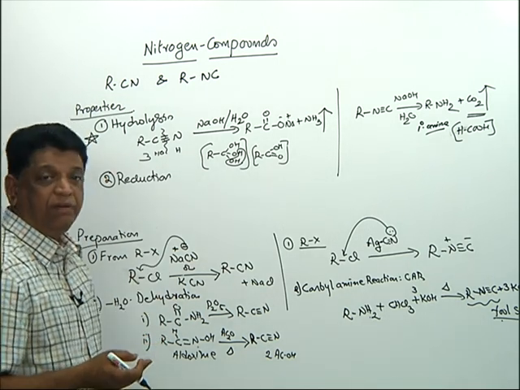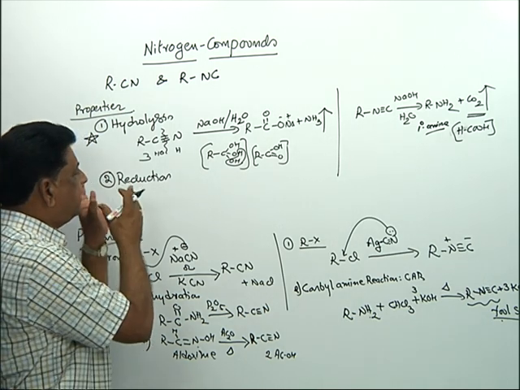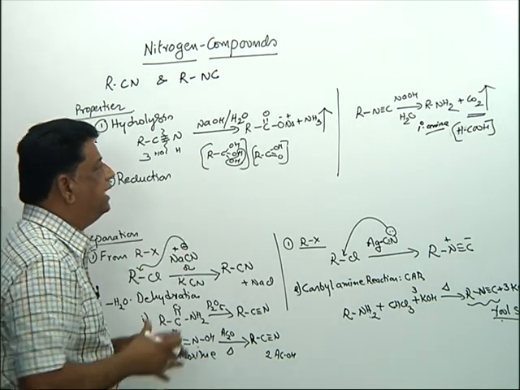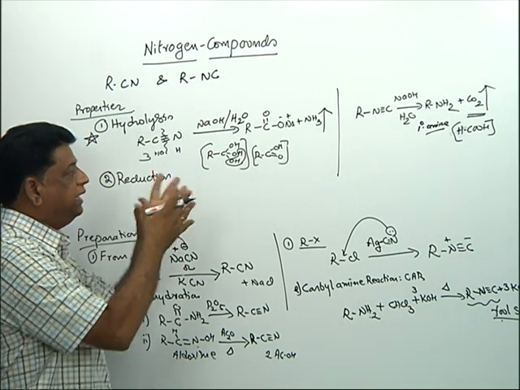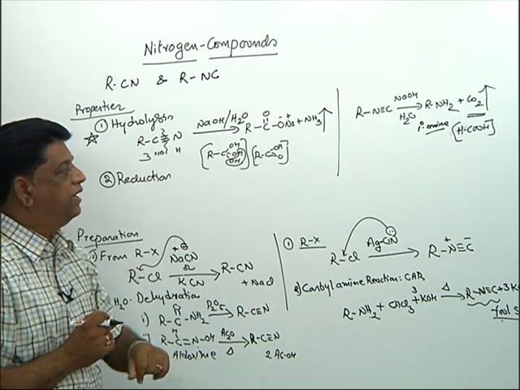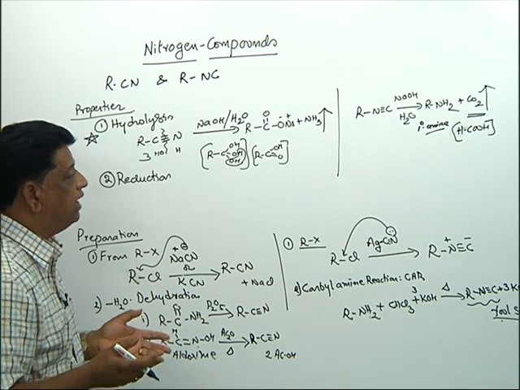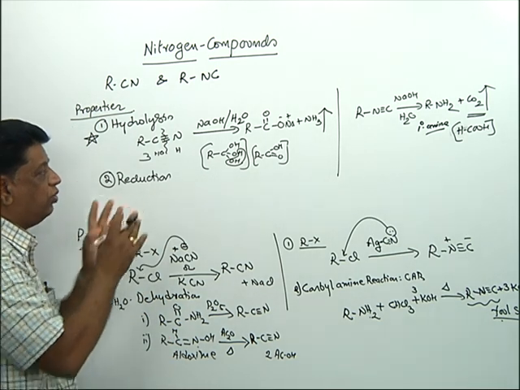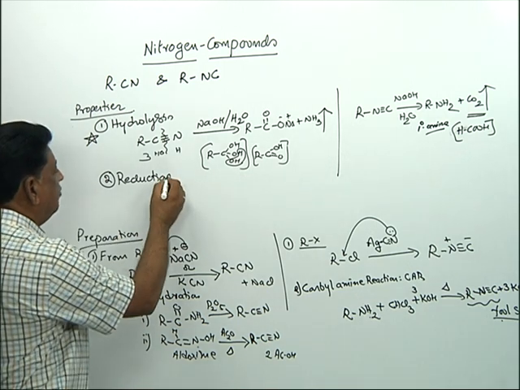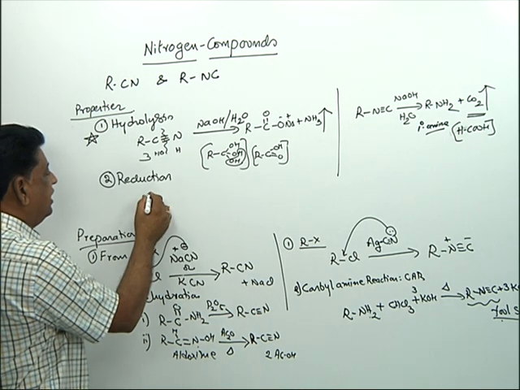So ammonia will have a pungent smell, the smell is also one of the criteria. So somehow the cyanides liberate the ammonia. How you test the ammonia is a different issue, but liberating the ammonia is for the cyanides, whereas isocyanides will liberate the 1 degree amines that will not be given out of the flask, the test tube, so therefore you don't find ammonia liberation there. Now reduction may not be the differentiating test, but reduction also will give a different answer.